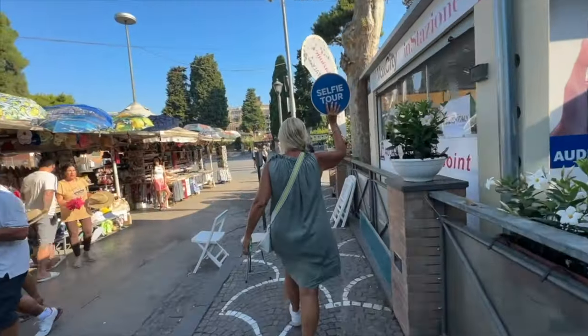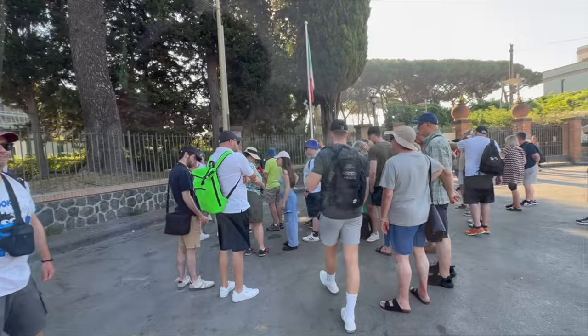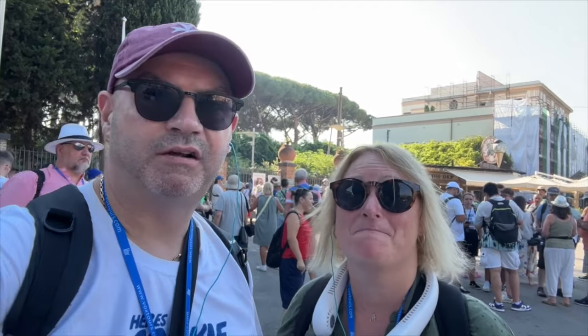We had arrived before the site officially opened at 9 o'clock, but there were already significant queues to get into the site. Well, here we are, we're at Pompeii, really excited for this. We're doing a P&O excursion entitled Pompeii and Naples Through the Lens. So we're not too sure what it involves, although it does seem to be sort of a guided and narrated tour. We've got earpieces in.